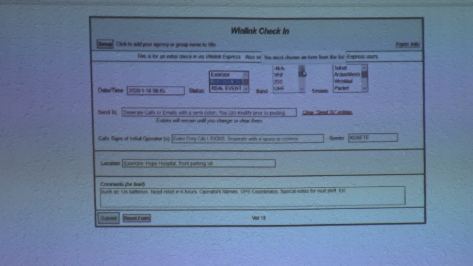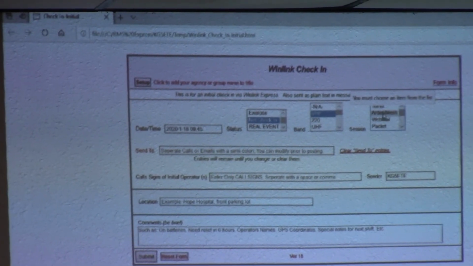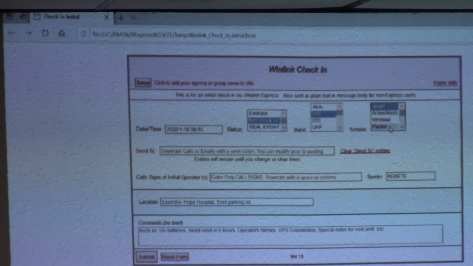And if you're doing telnet, it's perfectly okay to do telnet when you check in, by the way. I don't restrict it to radio only. If you don't have a setup like a TNC or you have trouble with it, just check in with telnet. That's quite okay. For this one, we're going to do VHF session. We have telnet, Ardop, mesh. Anybody have an Ardop node at their house? Yeah, okay. We're going to do packet, so we'll tell it packet. And again, this is just informational, so we kind of know what people are using.